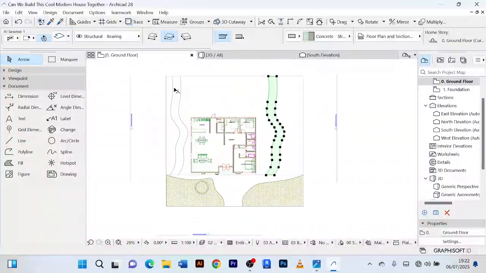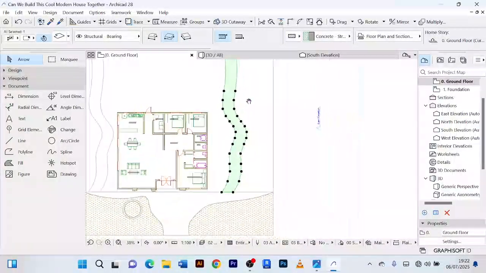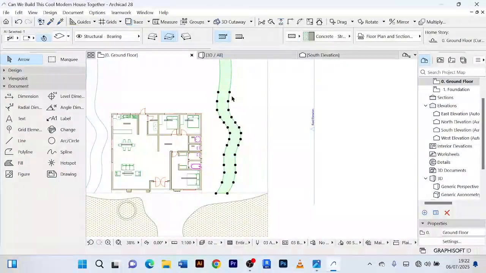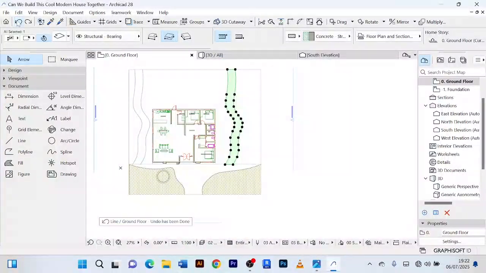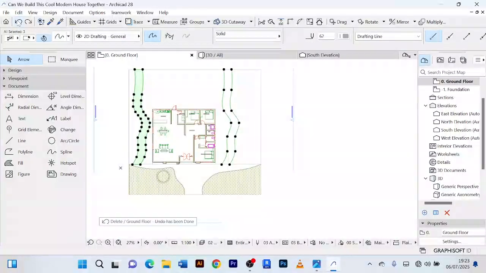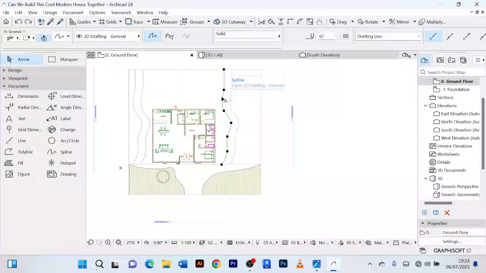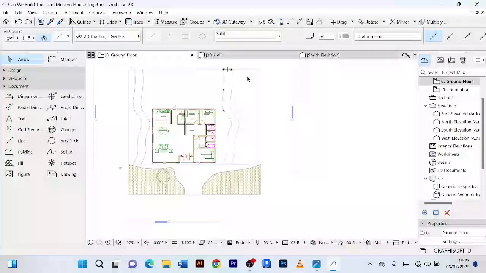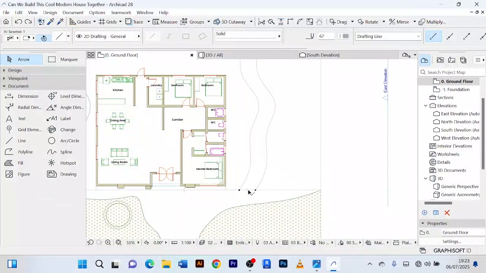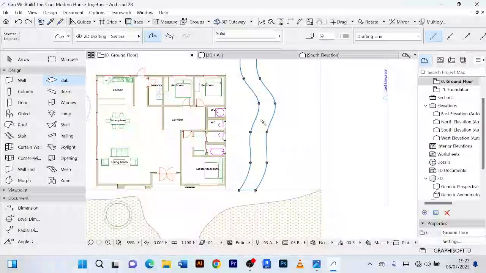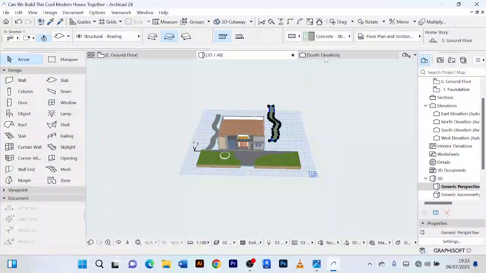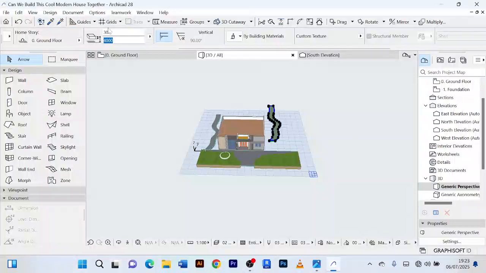Now let me try and find out how I can get this one back. I think the only option we have here is to go back, just like that. We maintain this line here. Let me just do this for all these sides, otherwise it will be causing us problems. So I'll just come to slab in the design tool. I'll place it after pressing the space bar. Then we just bring it to 0 like that.